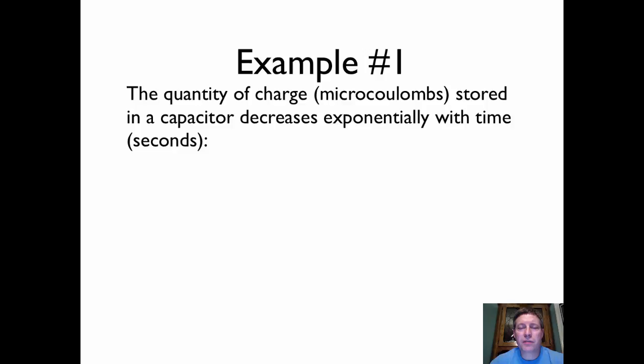And so you may notice sometimes when you turn off a stereo, it doesn't go off instantly. It kind of fades out. That's the capacitor decreasing its stored charge. And so it says that this particular example, or whatever the capacitor is for this particular problem, is going to lose charge exponentially with this particular function.